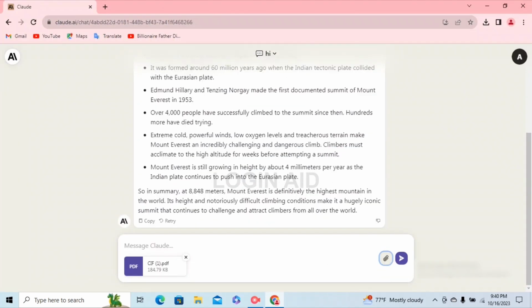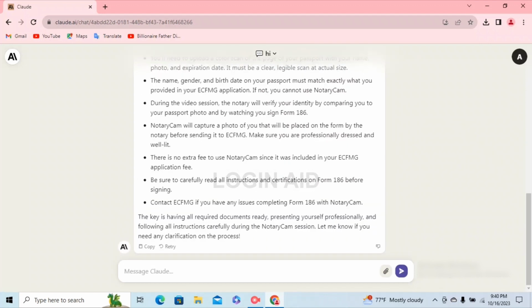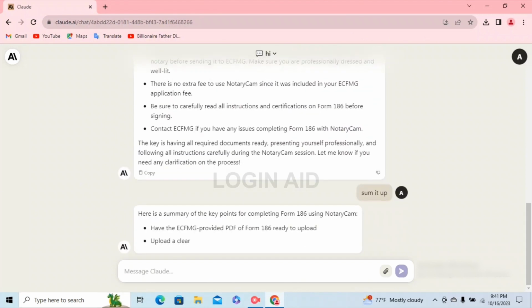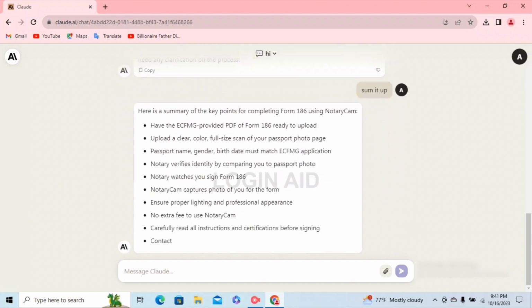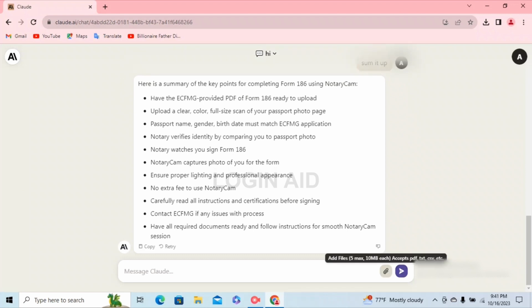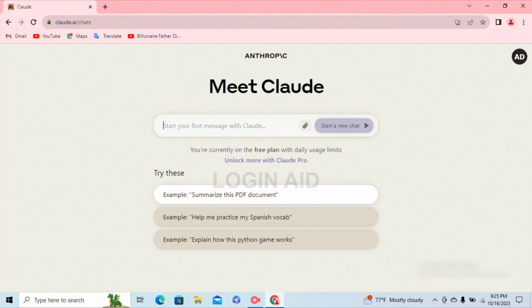Now let's send it to Claude without telling anything and see what Claude has to say. As you can see, Claude AI has a lot to say without even asking anything. Now you can ask Claude.ai to do whatever you want to your PDF or file that you've sent. So in the chat box, I've asked Claude AI to sum up the PDF I just sent. So within no time, Claude AI has already started to sum up my PDF. As I've already said, we can send a maximum of 5 files and Claude will process them the way you want within no time. Now let's go back to our Claude homepage.